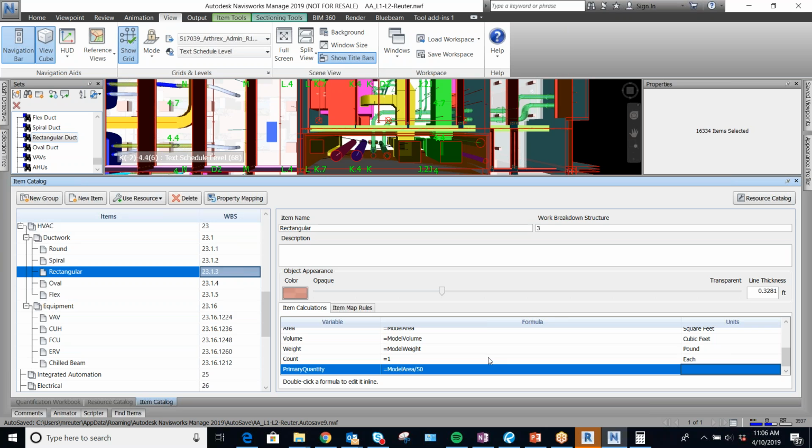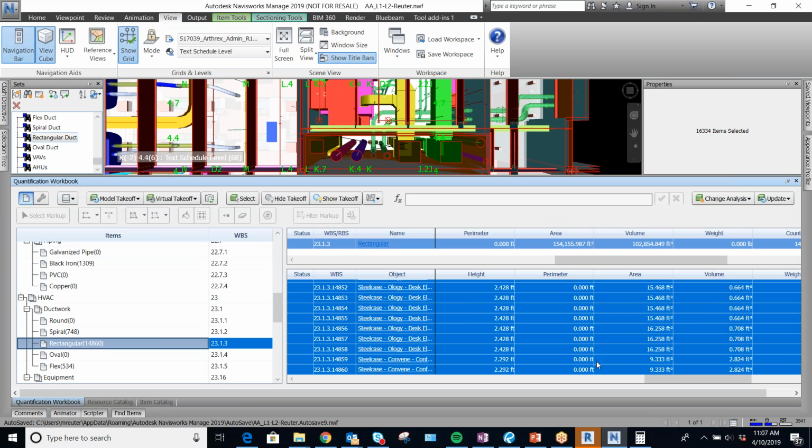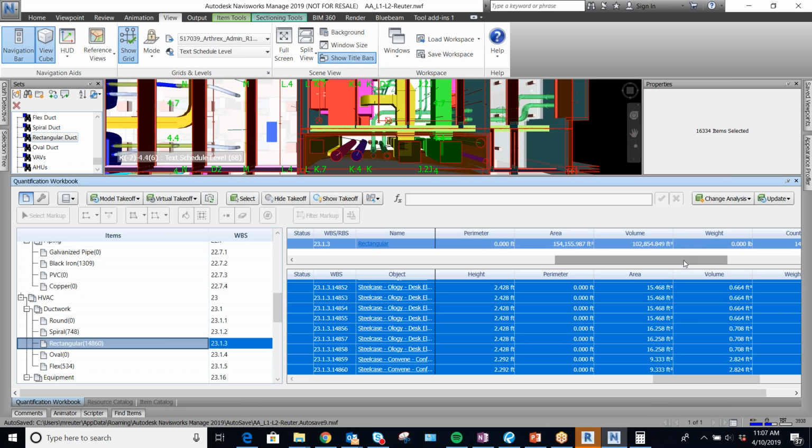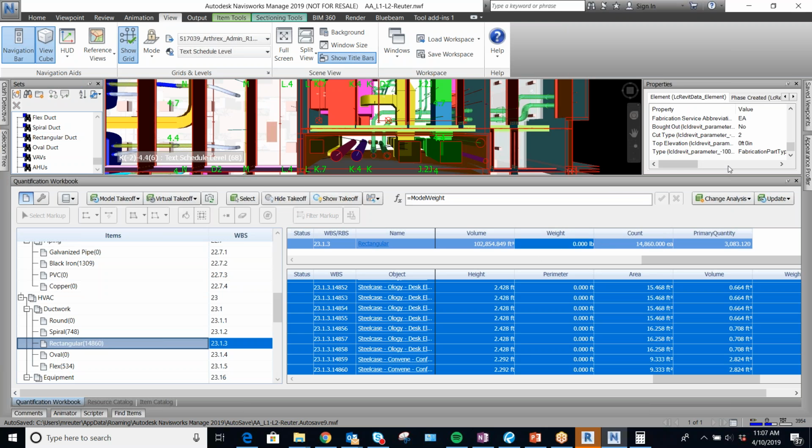Quick question. When you go to the quantification workbook, on rectangular, the weight category is zeroed. Is there a reason why? I guess the weight information is not in the model, or it's not coming through. Yeah, it stems from the database. So if it doesn't come in, then you're in trouble. But I think it's in here. Hold on, let me click on one. It should be weighted by gauge, 26, 24, 22 gauge. It may not be in the expected variable. How do we fix that? Because I can click on a piece of duct and it tells me the one I clicked on is 141.04 pounds. Look at LBM. That's a good question, because those objects are not accurate.